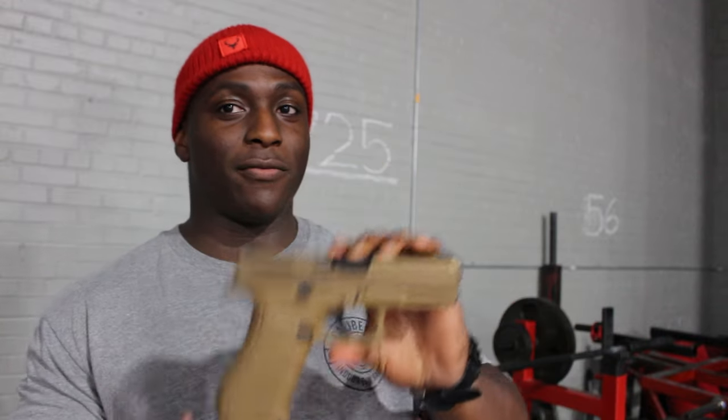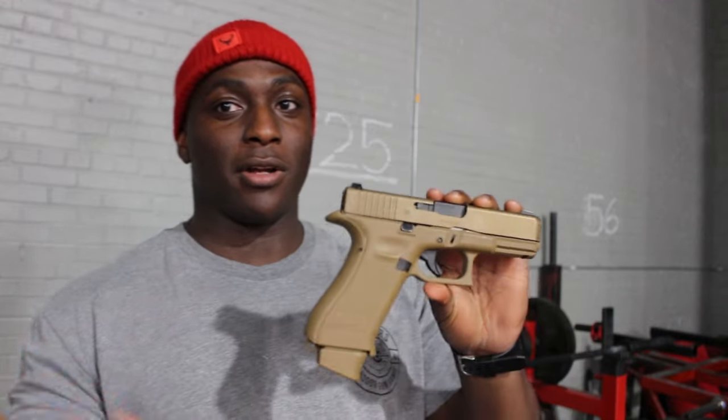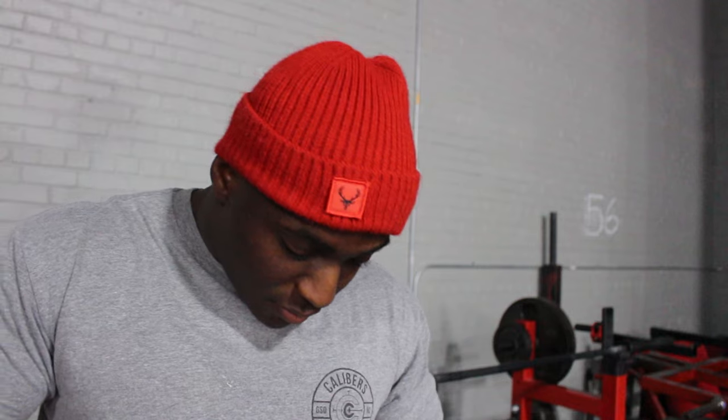Also, one thing I started doing, I know this ain't part of it, is bringing my gun to the gym. Because you never can be too careful with what's going on around here. Not saying I'm gonna use it around here on other people, but I got that hollow point. You never know what could go down, people be crazy. And plus I got my soul in me, so I'm protected at all times. I ain't saying I'm gonna bust in here, but you never know what you might need.